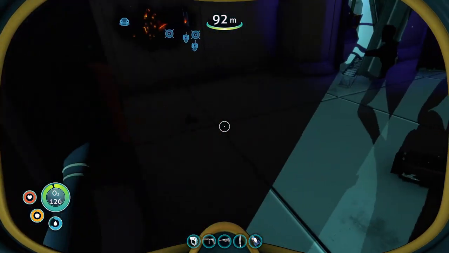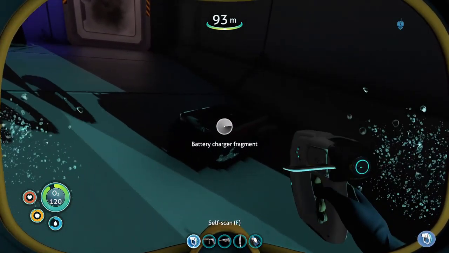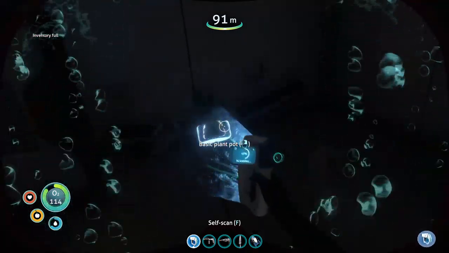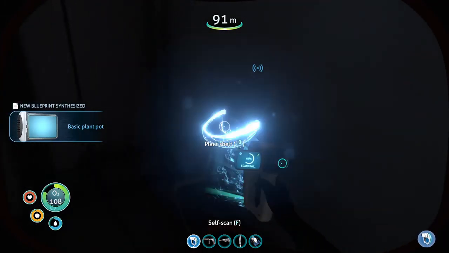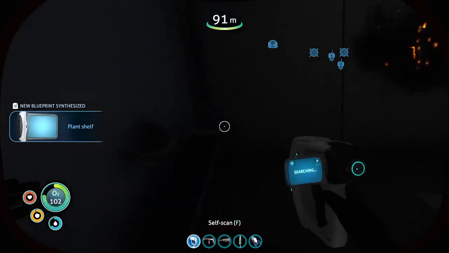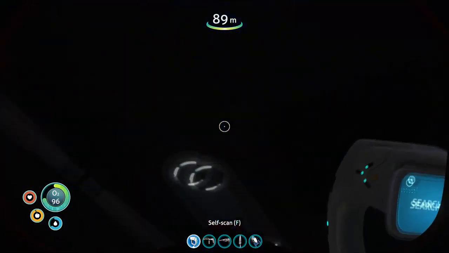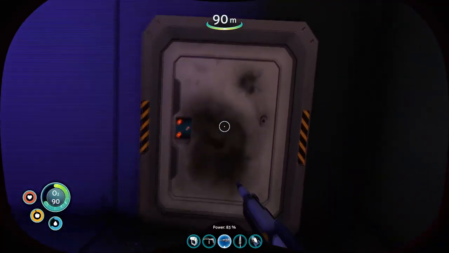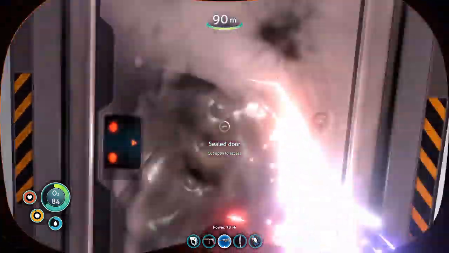Now, can I open this at all? So there's a door here. Well, alright, so we do have this here. I know I already have it, but I guess I'll just take the material. We got a basic plant pot, nice. That's awesome. Plant shelf. Cool. Stuff to decorate the house with, that's cool. I'm not gonna complain. It's gonna make it look a lot nicer than what it already is.